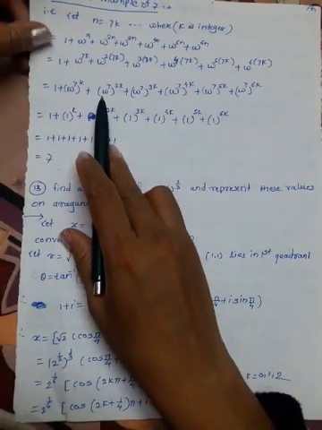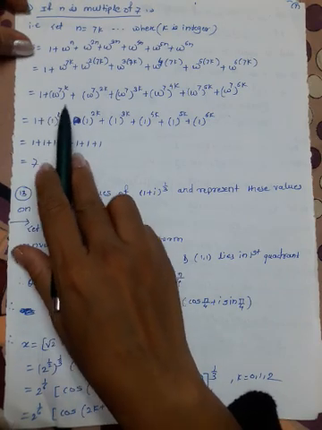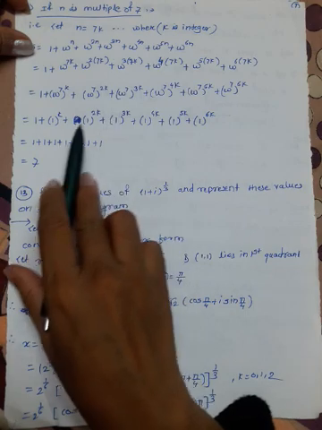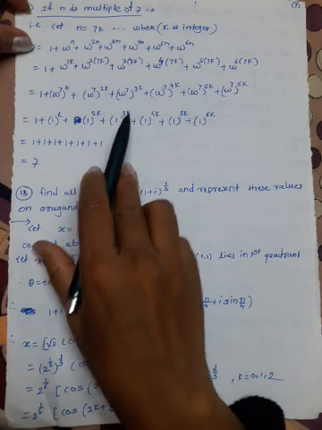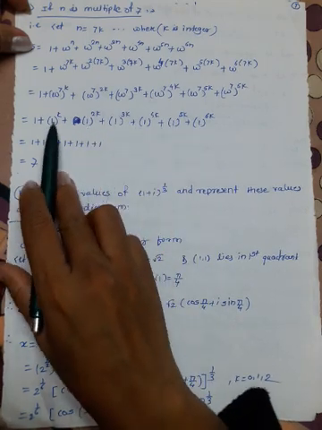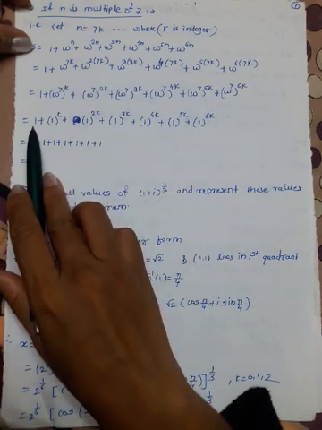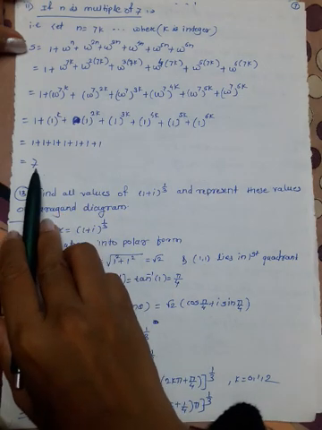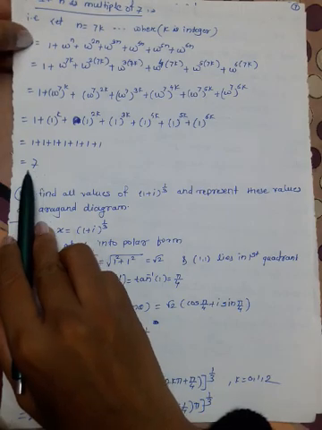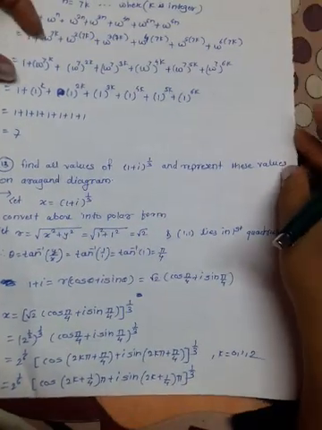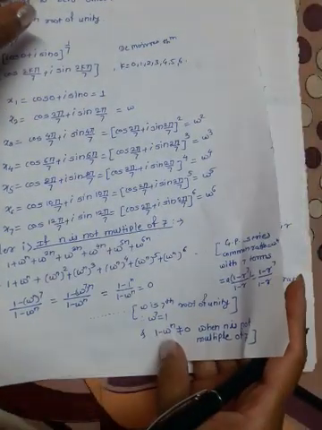Now again omega raised to 7 is 1, because omega is a 7th root of unity. That's why everywhere omega raised to 7 becomes 1, and k is an integer. Therefore 1 raised to k, 1 raised to 2k, 3k, each value is 1. That's why 1 plus 1 plus 1 up to 7 terms, including this one, the answer is 7. If n is a multiple of 7, then the answer for this sum is 7. And if it is not a multiple of 7, then the answer is 0, which we have proved earlier.